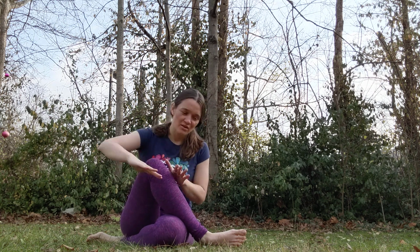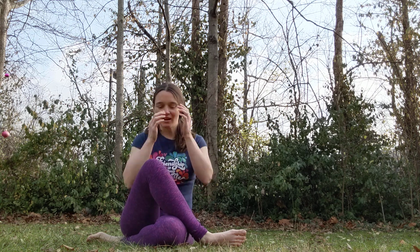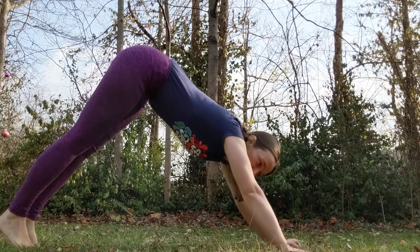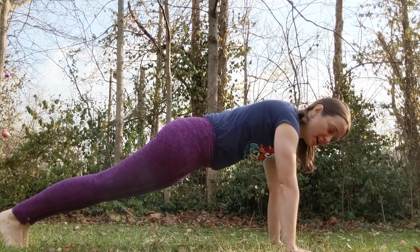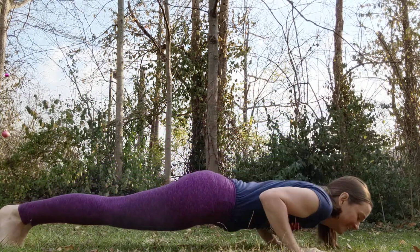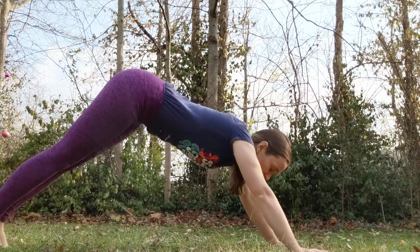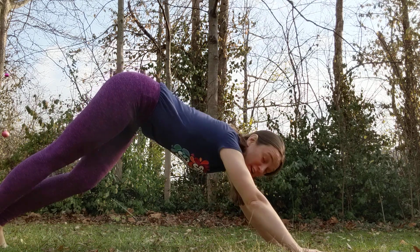It took me a long time practicing yoga before I really realized this momentum in the chaturanga. And I wanted to try and demonstrate that for you today. So a lot of beginners with yoga will do their downward facing dog and the plank. And then when it comes to chaturanga, you just kind of come down to the ground and push up and then do downward facing dog, which works.